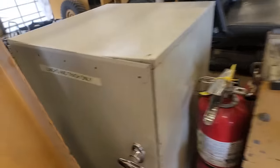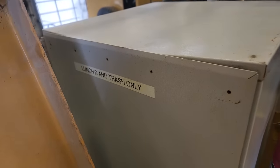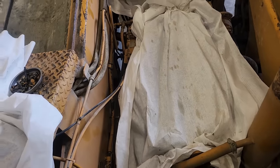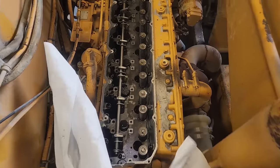And I found this picture, and I thought it was pretty funny. It says lunches and trash only. I don't know why you'd be mixing those two things, but regardless, this is the engine we're working on.